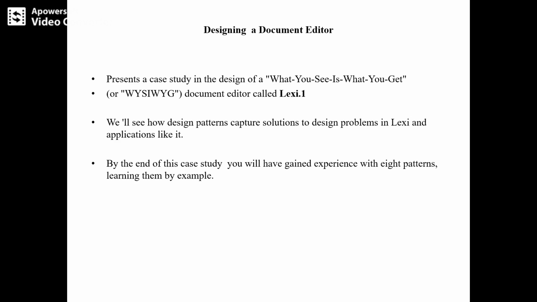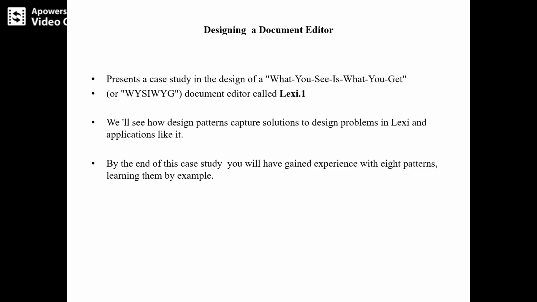This presents a case study in the design of a what-you-see-is-what-you-get, or WYSIWYG, document editor called Lexi.